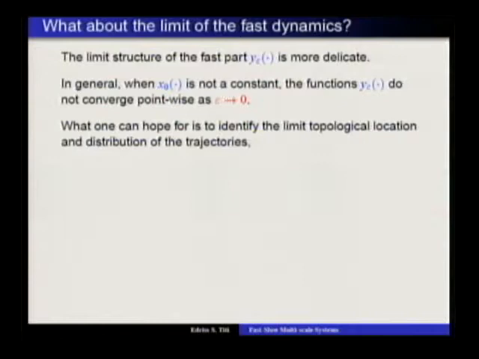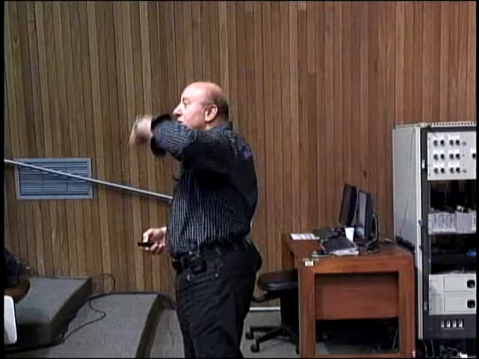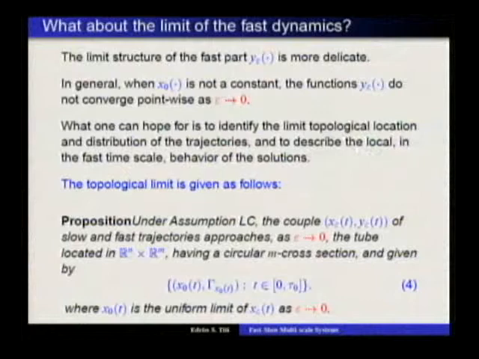What one can hope is to identify the limit topologically, as I said, as a coil. When X is moving slowly, then Y epsilon is wrapping. At the limit, you get basically a tube. So the limit of X epsilon, Y epsilon topologically is a tube. X is basically the center of the tube, if you want, and Y is basically the boundary of the tube. Topologically, this is the description: X epsilon, Y epsilon converging to the set. Which set? X0 of T, whose dynamics I know, and gamma of X0. For every X0 there is a limit cycle, so topologically it's a union of circles, which is a tube. And we know that X0 is the limit as is.